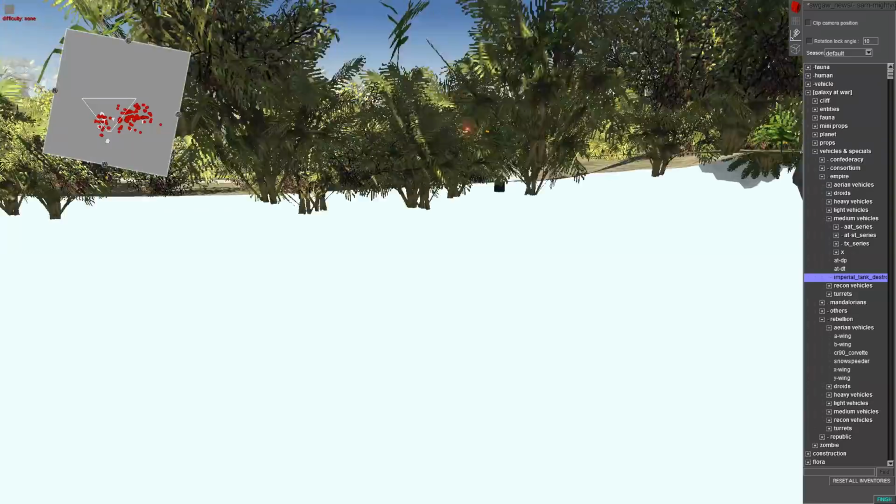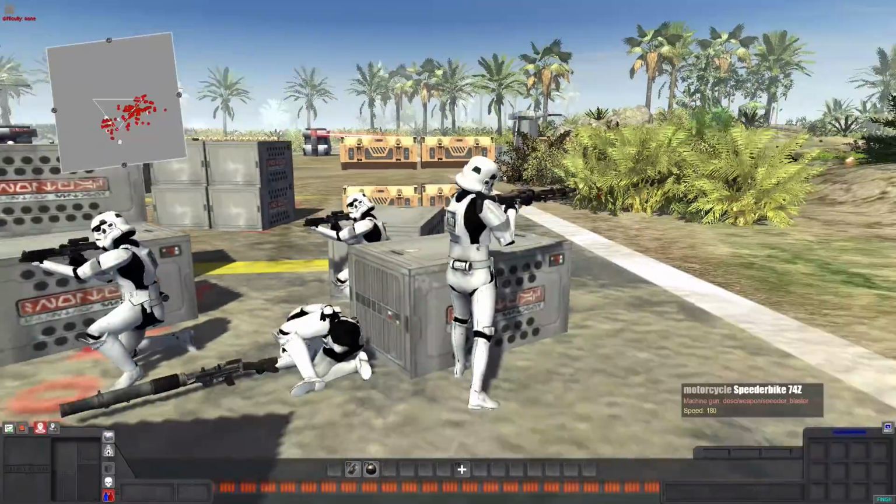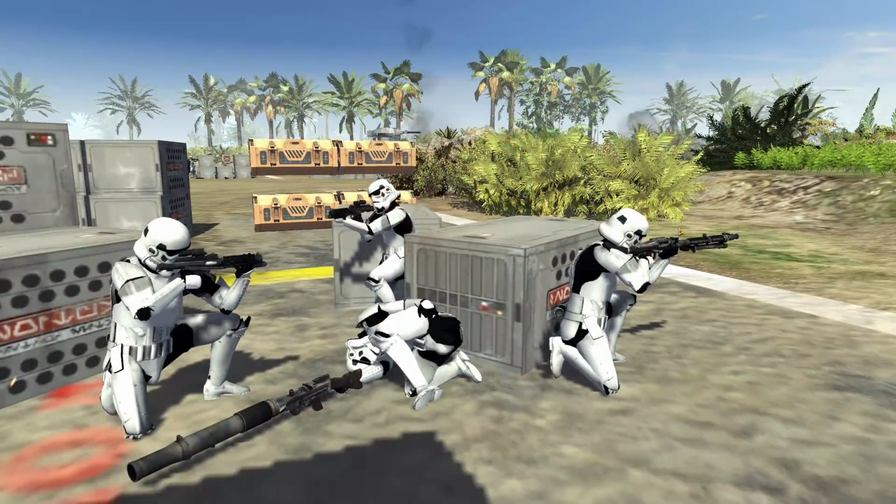Let me see if I can zoom in a little bit. That is a little too far. This is not the best map for camera control. Let's see. Ah, that's a little bit better. There we go. Let's watch these Imperials for a little while.